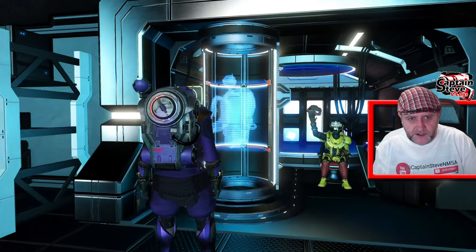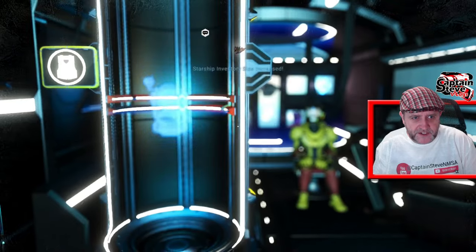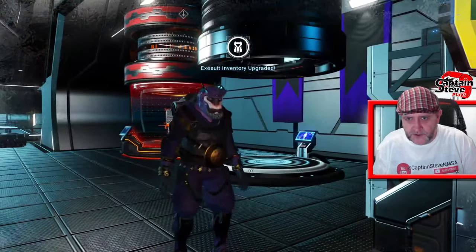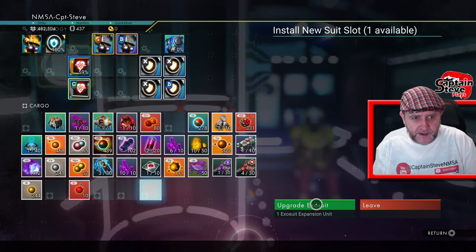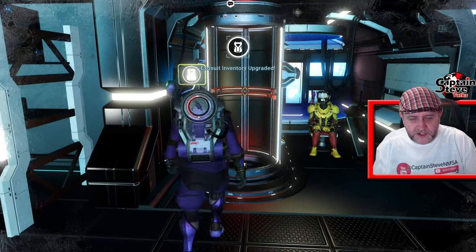Right, well, let's head on over here. Let's upgrade this guy as well. Cool, yes. Upgrade exosuits, Mondo. And can I do some more of that, please? Yes, please. I know I've got some on me, so why the fudge not, mate? Here we go. Bang, bang, bang. I could have done technology, but I've done the actual storage slots, and that's all that done.